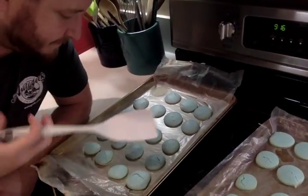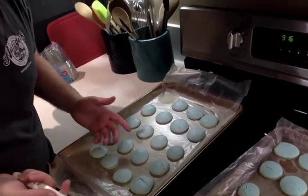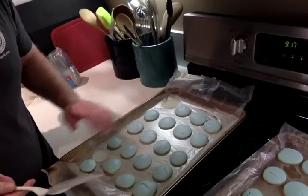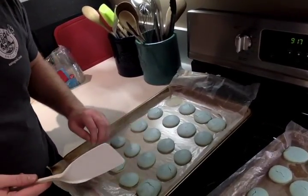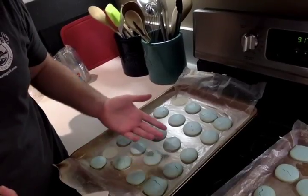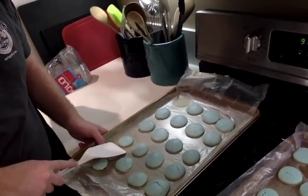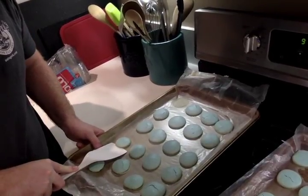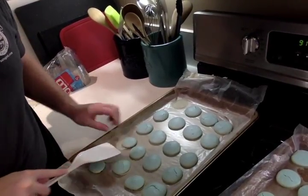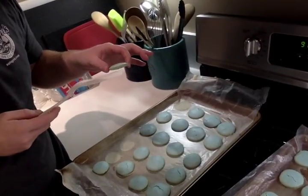Remember those couple of steps that people don't really do. Then we let them set, rest, and cool down, because if you don't they're going to mush up when you take them off the cookie sheet. With a little thin spatula, slowly go underneath — it's going to rise. This is called the foot.